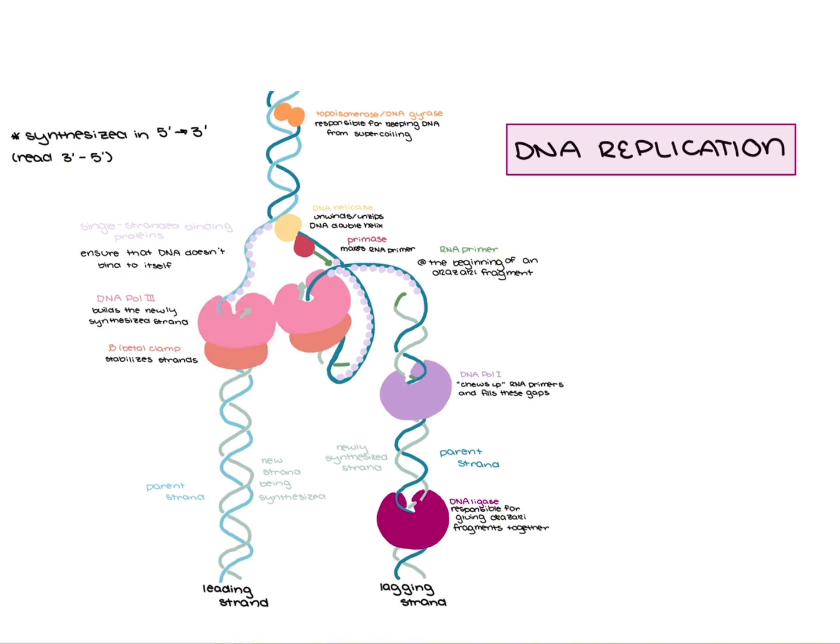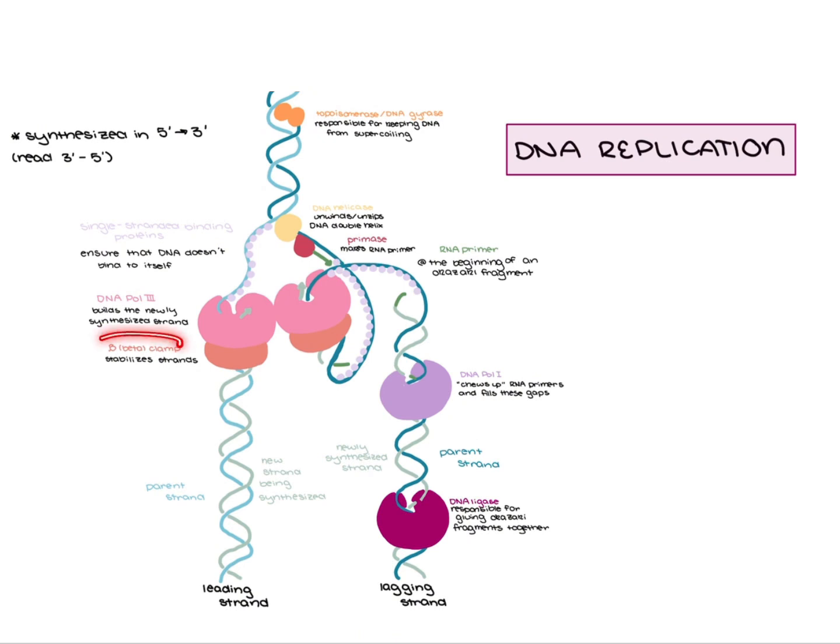There's a few different types of DNA polymerase. As you can see on the left, there's DNA polymerase III and DNA polymerase I. DNA polymerase III is mostly responsible for synthesizing the new strand of DNA. That's this teal here. So DNA pol 3 is going to do the same thing on this left strand, on this leading strand, and on this right strand or the lagging strand.